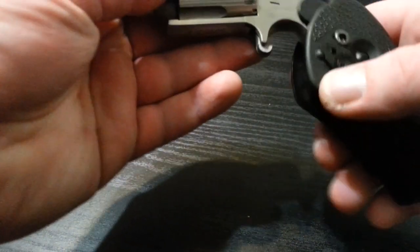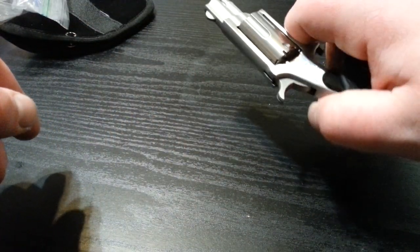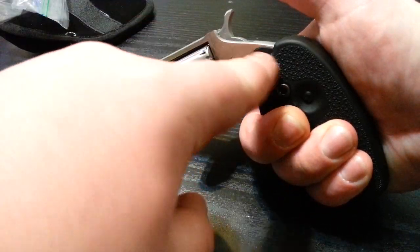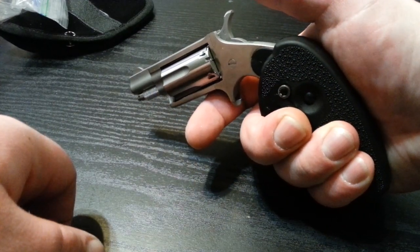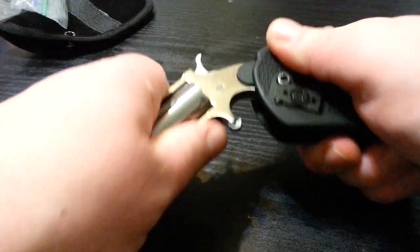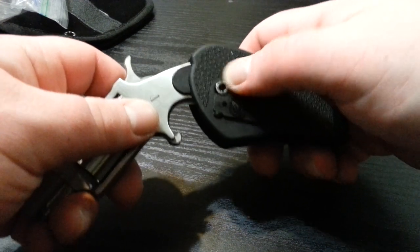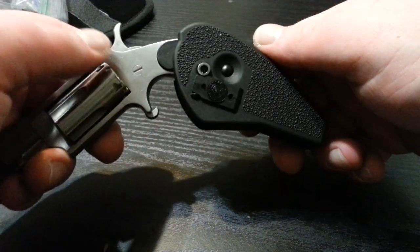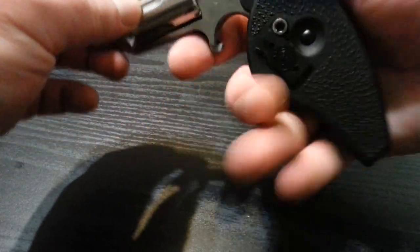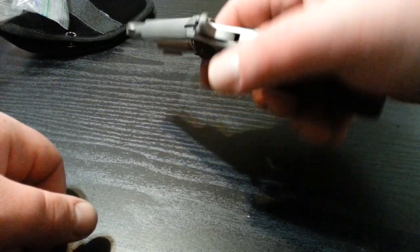And there it is — the cool little folding grip, as North American Arms calls it. It really fills your hand, way better than the tiny little classic Derringer grip. I wear medium-sized gloves and that's pretty comfortable — pretty damn comfortable. It gives it a completely different feel; it feels like you have a compact or sub-compact pistol in this tiny little package.